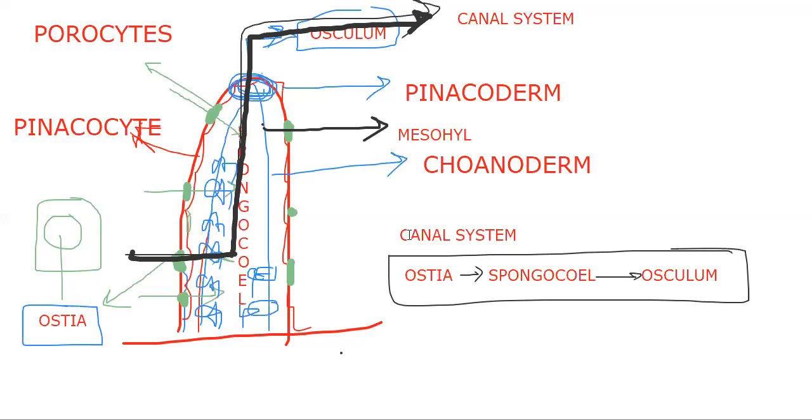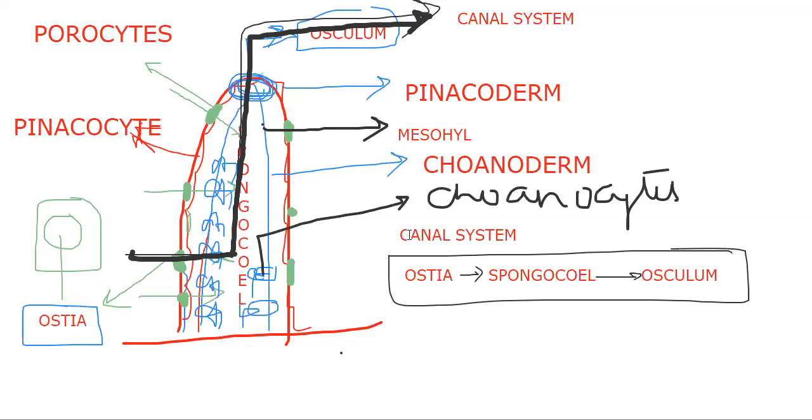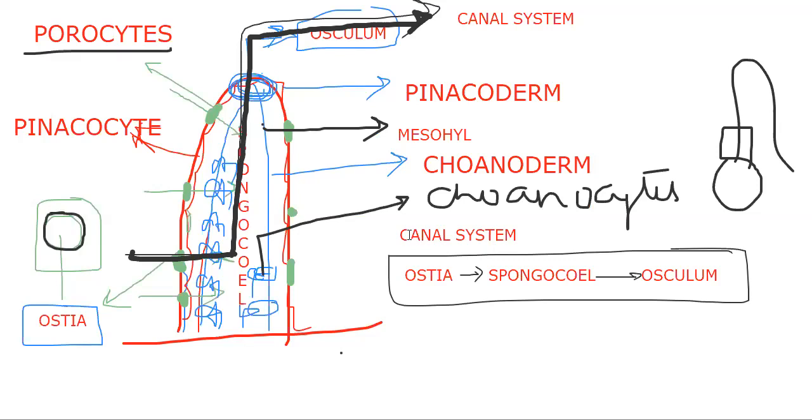These are all coenocytes. I just showed you the coenocytes. They are present like this. Cells of coenoderm are called coenocytes. And between the pinacocytes, small hole-containing cells are present. We call them porocytes. The pore present in the porocyte is called ostia, from which the water enters inside, then enters into the spongocoel, and exits out through the bigger opening called osculum.